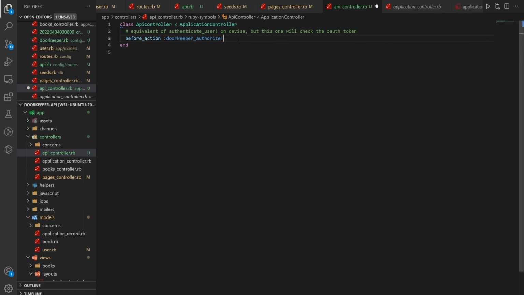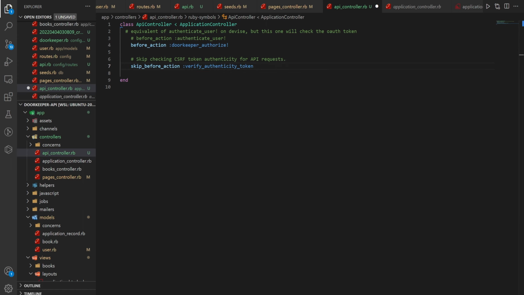And you can see here, instead of saying before_action :authenticate_user, we're actually going to call before_action :doorkeeper_authorize!. And that's going to do the exact same thing, but it's going to be API friendly. The next thing we want to do is skip the CSRF token authentication. So we'll just paste that in. So that's going to be a skip_before_action.